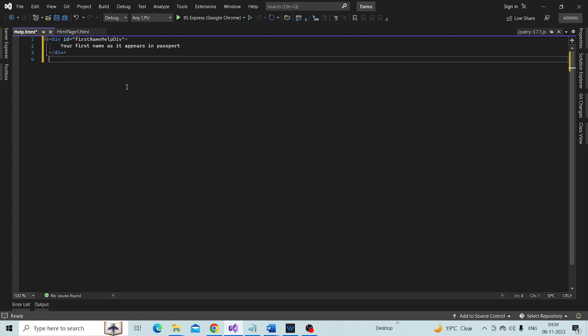Again, in a bit you will understand why that is. So div ID equals first name help div, and this div is going to contain the help text for first name field. So, your first name as it appears in passport.